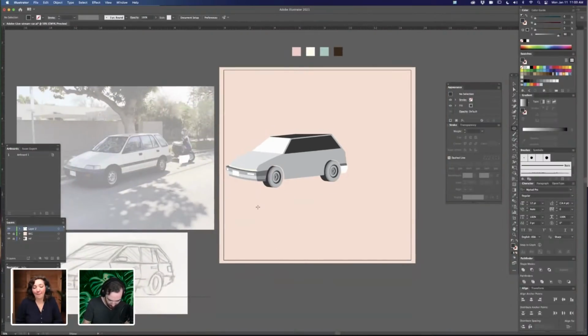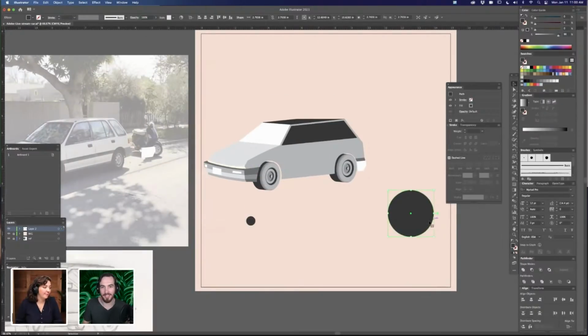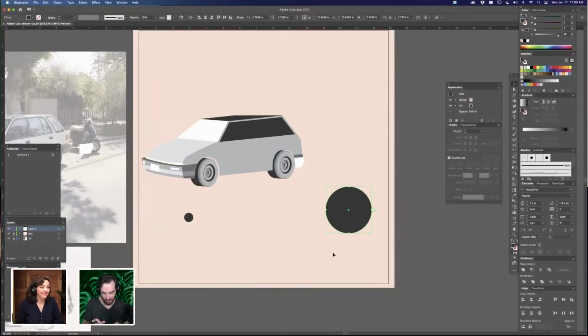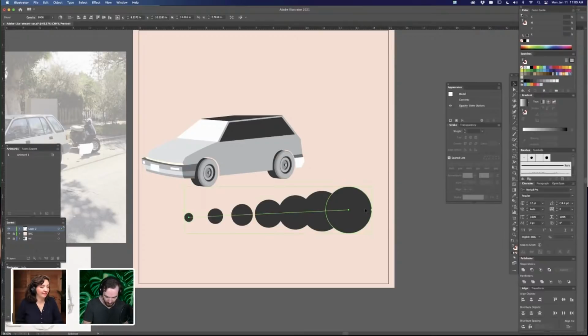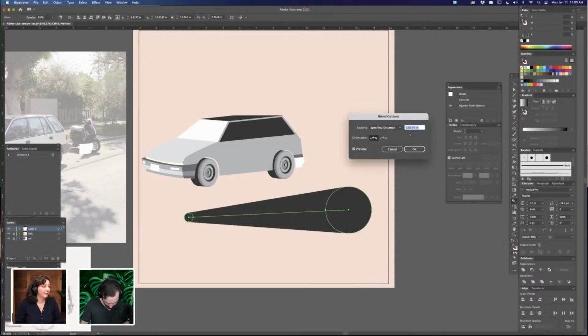So let's say I had one circle like that and then one circle like this, and I needed this to gradually get bigger. Before I would sit there and try to do it technically, so many inches larger, and then I would have that gradient. But once I realized you can use the blend tool, Command Option B, it will do it for you. And if you go over here to the blend tool setting, then you can designate the distance between.